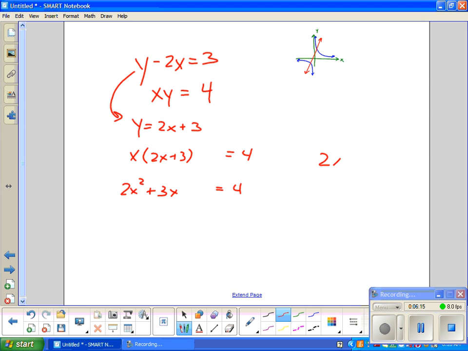If I check to see whether it factors, the question is, does it factor? I think the answer is no. This is a prime quadratic, which means we have to complete the square. All right, so I check it, and then I just go to the process of completing the square. We divide everything by 2.